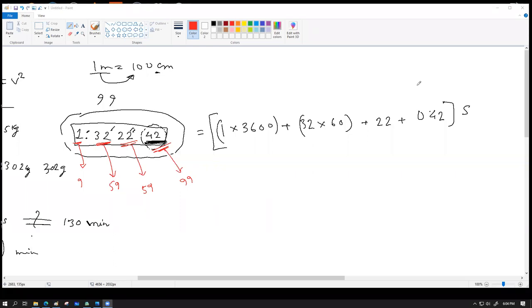Sir, can you explain this part again where you said that the highest value is 59? Oh, because this is the second value. So right, because that's what I said in the beginning. This marking is for hour, this marking is for minute, and this marking is for second. That's how a typical display of a stopwatch works. It's not about why, I'm telling you what. That's how it's designed to operate.